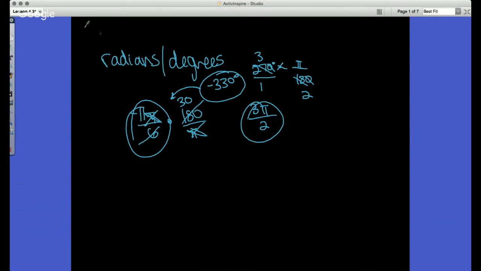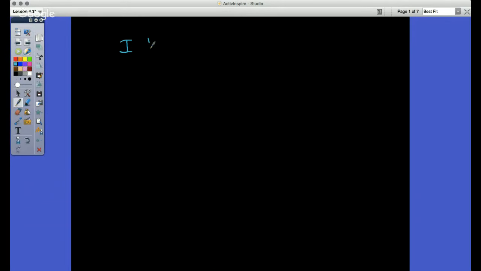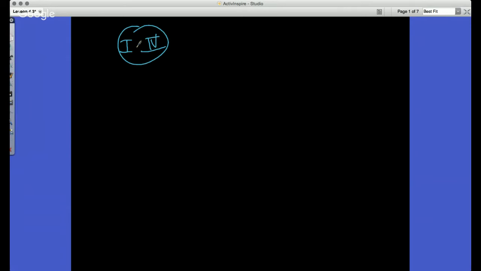Remember, quadrants 1 and 4 are the 2 quadrants you need to make sure you're aware of. Okay, 1 and 4. Make sure you know those for the unit circle. And then finally, I might throw in a coterminal one, okay? So if I have negative 11 pi over 3, I want you to tell me a positive and a negative coterminal angle. So in that case, I might add 2 pi to one side.